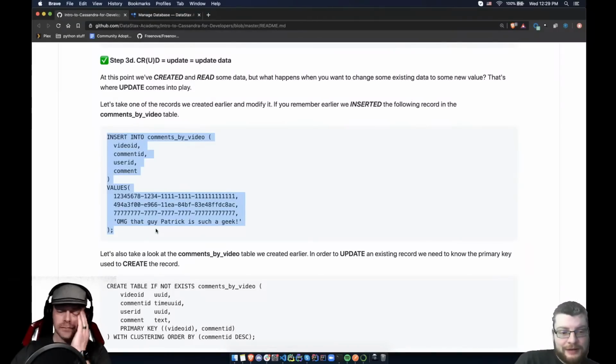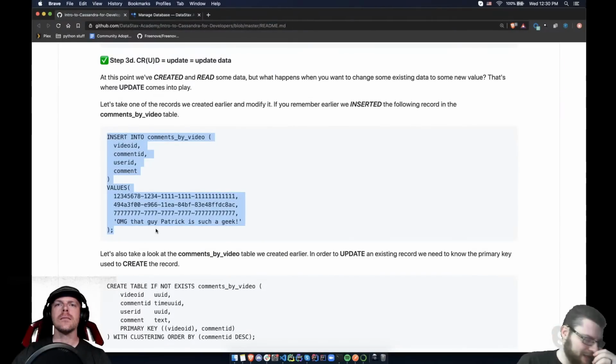Now remember, if your primary key is made up of a partition key and a clustering column, if the partition key and clustering column match a row that is already in the database, it will cause what's called an upsert, which is essentially an update. Even updates are inserts. Deletes are actually inserts as well. We'll get into that in just a second. But pretty much every operation you can do in Cassandra is fundamentally, under the hood, an insert operation. So we can just go all the way and run an insert to update some data.